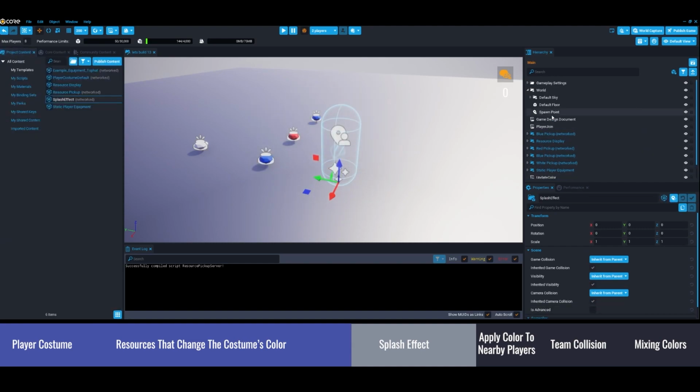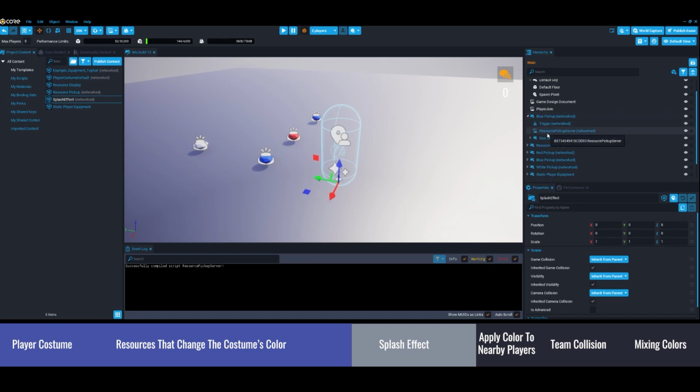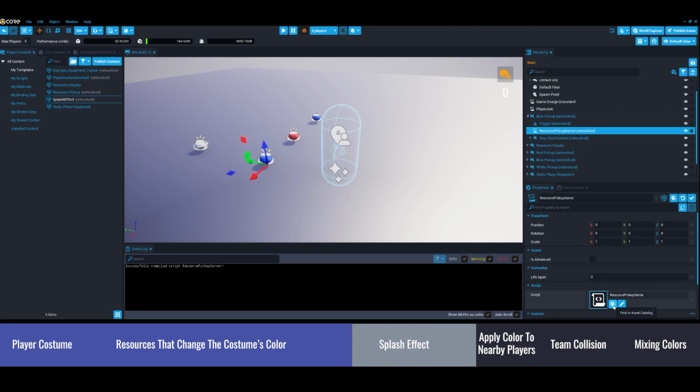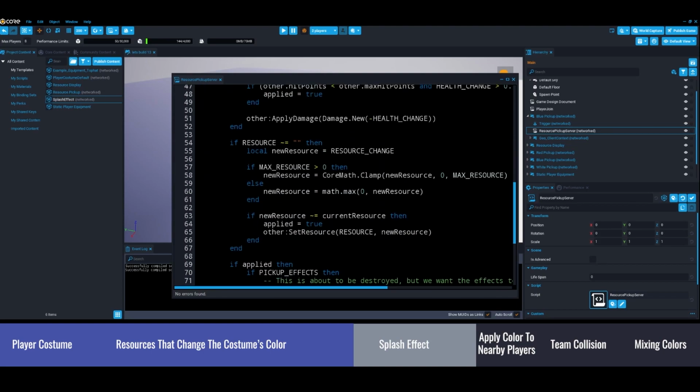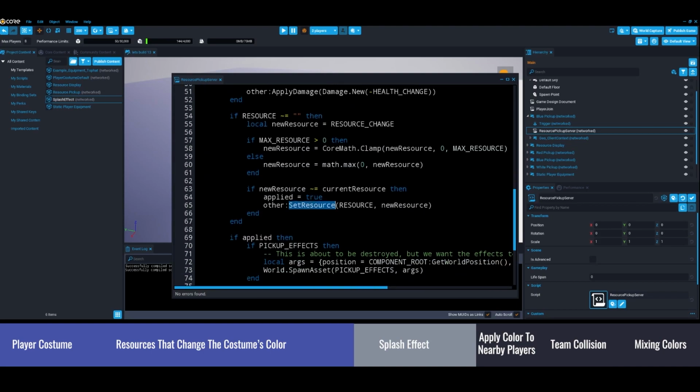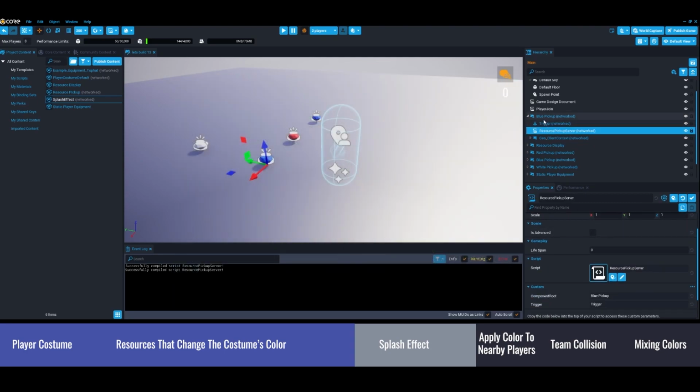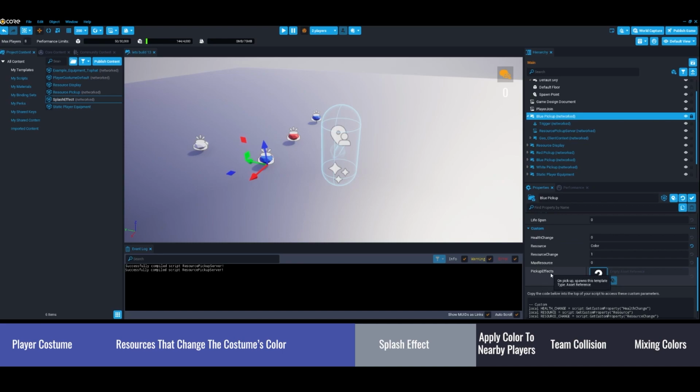and now let's... so I'm going to give that, so when the player gets the resource, so here, when I set the resource, I also want to spawn the effect. There is already something like that in the pickup here. Yeah, pickup effects. So there is already something that you can use in the pickup. So I'm just going to place the splash effect here, and let's see.